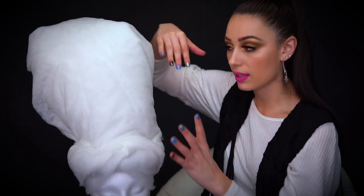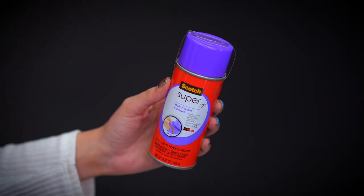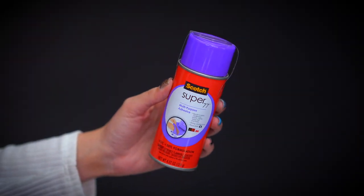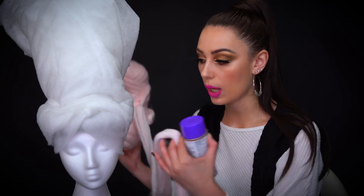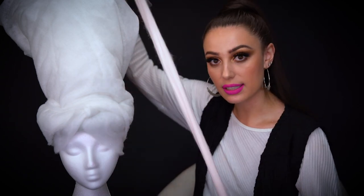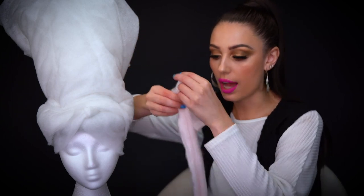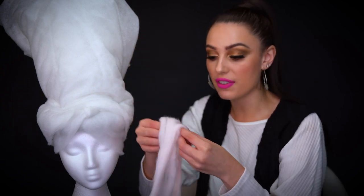We're going to start wrapping the wool around. I'm going to spray the base of the wig in sections with spray adhesive, and we're going to start swirling the wool around like cotton candy. I'm going to work in small sections and add in some baby blue, but first we're going to do the main color, which is this blush pink. You want to cut the wool into small pieces so you can wrap it really evenly and fluff it out like real cotton candy to make it nice and fluffy. I'm going to add a lot of this to the wig because I want a really big cotton candy head of hair.